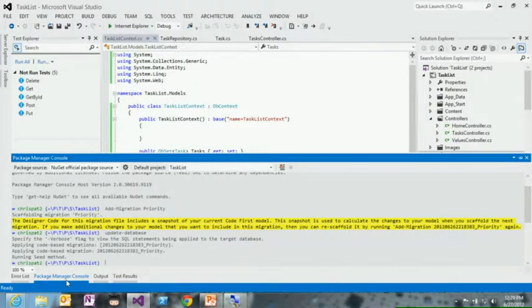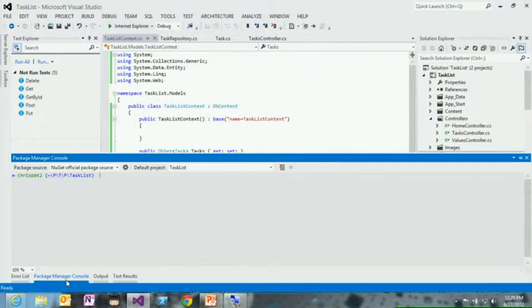And to do that, I'm going to switch over to the Package Manager console and use some PowerShell scripts that have been provided by the Entity Framework. These come down with the NuGet package. The first thing I'm going to do is say enable migrations.